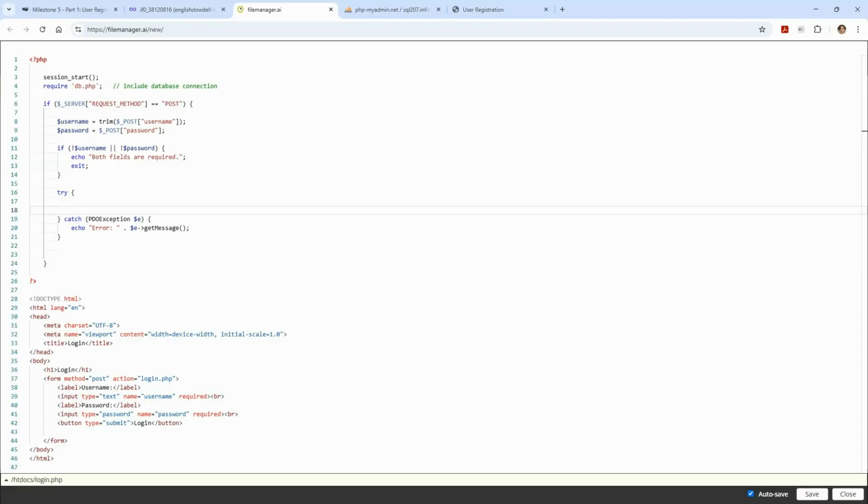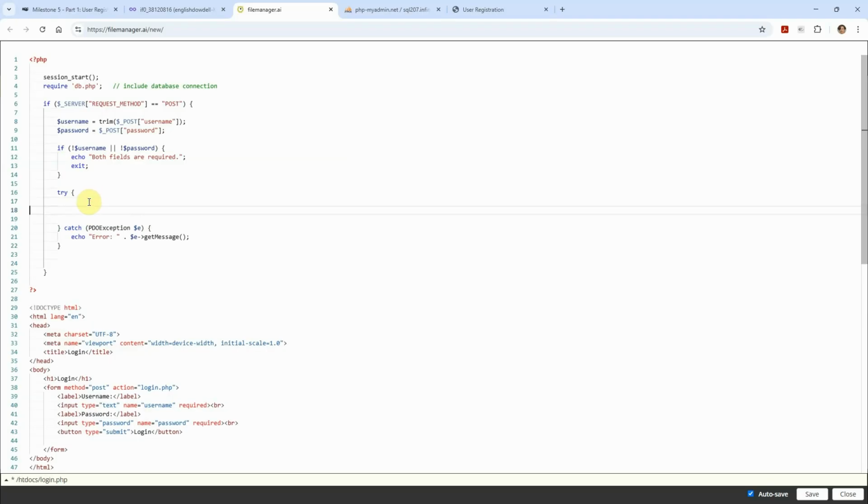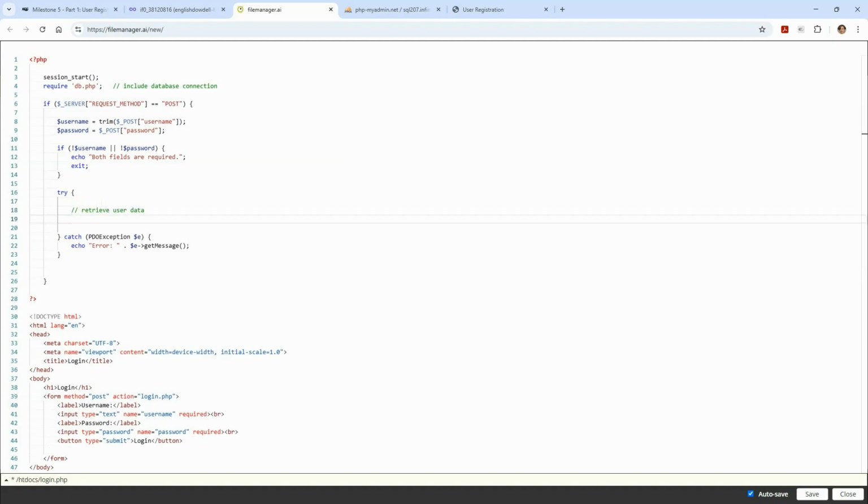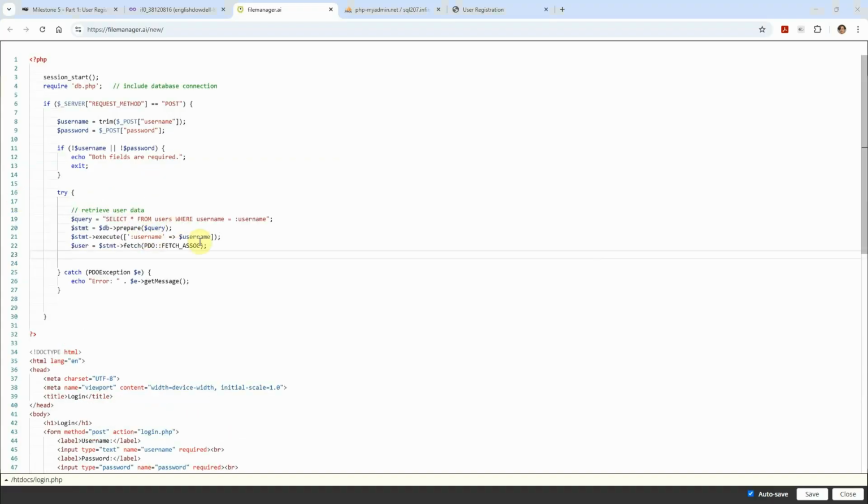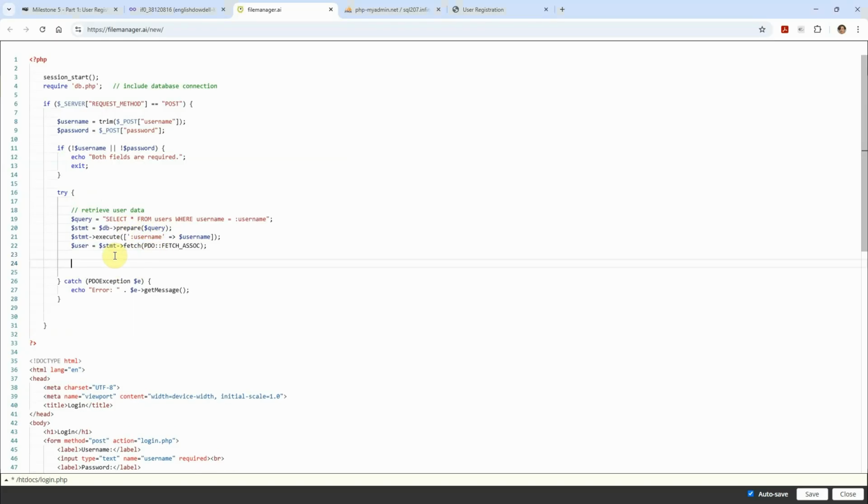So let's say we're going to retrieve the user data. That's the first thing we're going to do. Okay, so let me go ahead and do that. Again, remember we're always going to be using a prepared statement, especially because we're dealing with user information and logging folks on and so on and so forth.